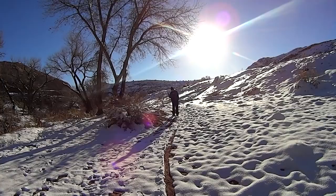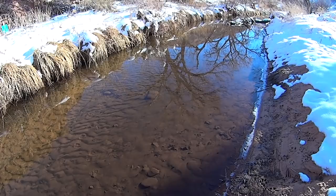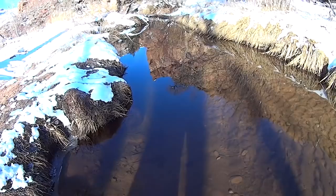So what you're looking at right here is actually the bottom of the river. It's the melt from the snow, Sal Mountains. And let me tell you something, that water is probably about 65 degrees below zero. I'm not even going to think about getting in that. Look how crystal clear that water is. All right, here's a waterfall. Let's go check it out.